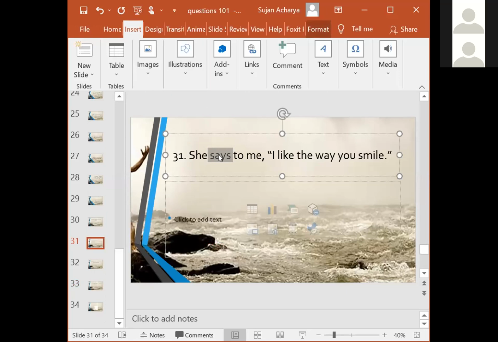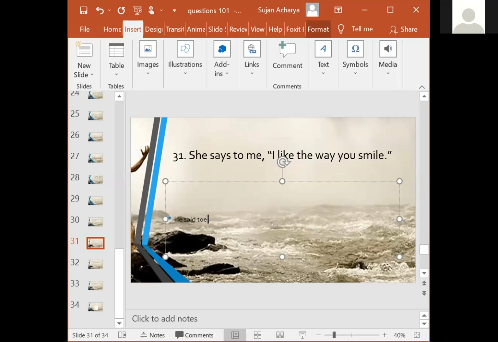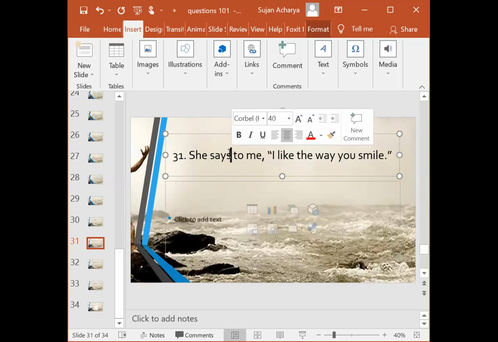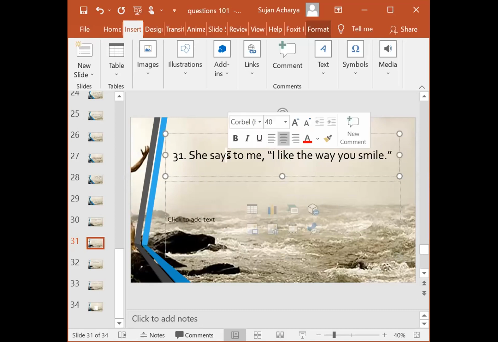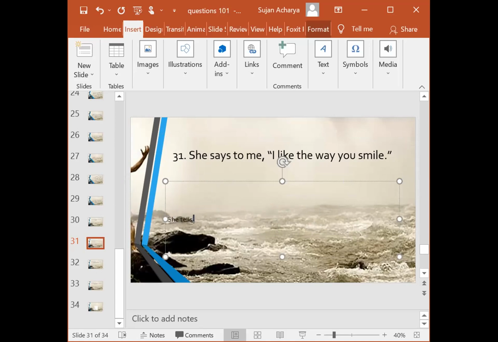हेर है, मैले यहाँ जुन डार्क हाइलाइट गरेको छु नि, reporting verb is in simple present tense, and this reporting verb is says. जस्तो he said to me भयो भने said चाहिँ केमा चेन्ज हुन्छ? told मा चेन्ज हुन्छ. त्यस्तै यो says पछि object me आएको हुनाले यो says केमा चेन्ज हुने भयो? tells मा. अब यसको आन्सर के हुने भयो? Because this reporting verb is in present tense. यो says भन्ने reporting verb present tense मा छ. If the reporting verb is in simple present tense, simple future tense or present perfect tense, यहाँ भित्रको sentence को tense change हुँदैन. अब आन्सर के हुने भयो? She tells me that she likes the way I smile.